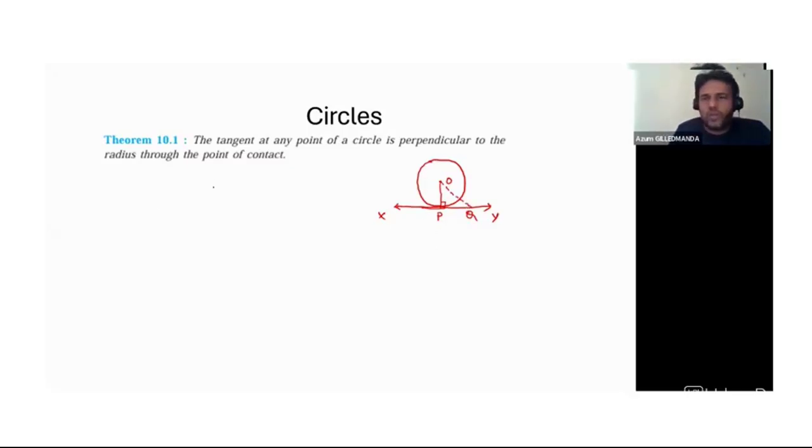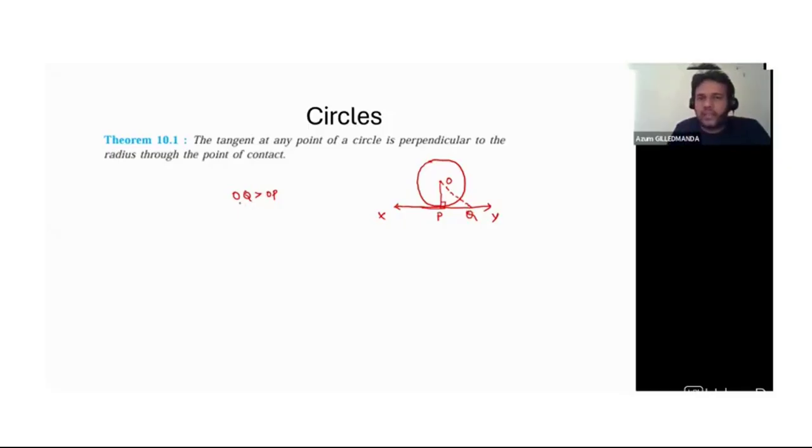OQ. So now if you look at the behavior of Q, this Q point can be anywhere on the tangent. It can be on this side as well, this side or that side or anywhere. So what I can observe here is OQ is greater than OP most of the times, because this is the radius and OQ is up to this point the radius. So OQ is a little bigger than that.